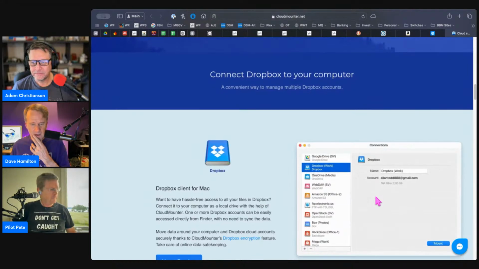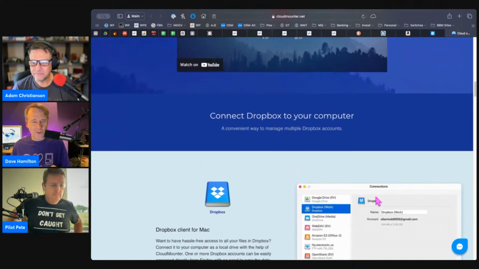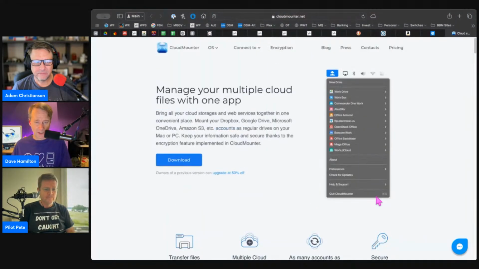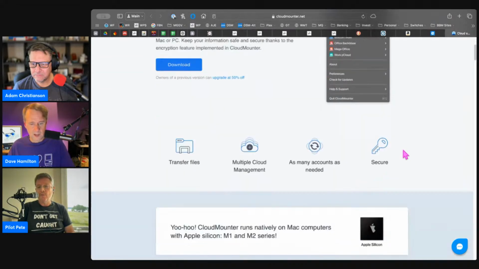But the question I have is, let me think about the right way to ask this. So you install CloudMounter and connect it to your Dropbox, Box, I assume it supports Google Drive, many different things, right? Yes, all your Mac cloud storage services. Right. Supposedly. But if I were to use CloudMounter, do I then also need to install the Dropbox app for it to connect to Dropbox? Or do you not have to use the Dropbox app? It just talks to Dropbox. That's a good question. I will try to get the answer for you before the end of the show.